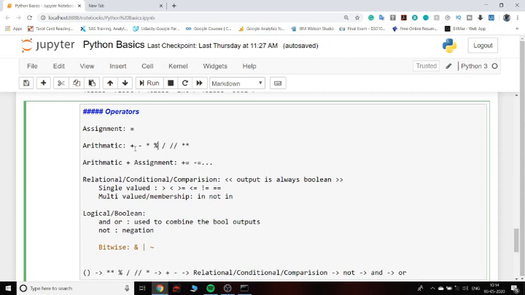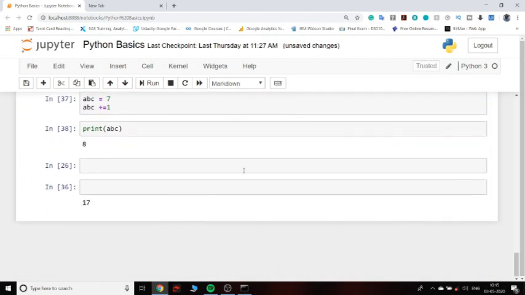No, sorry, it's not division. This one is division. After this is floor division, which will drop any fractional remainder, and this is a raised to power b. Let's see basic examples of it.